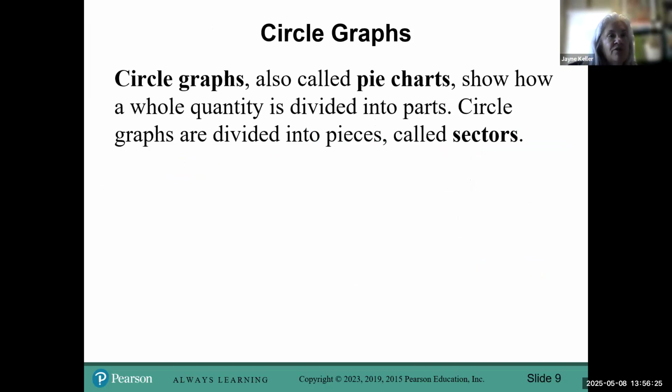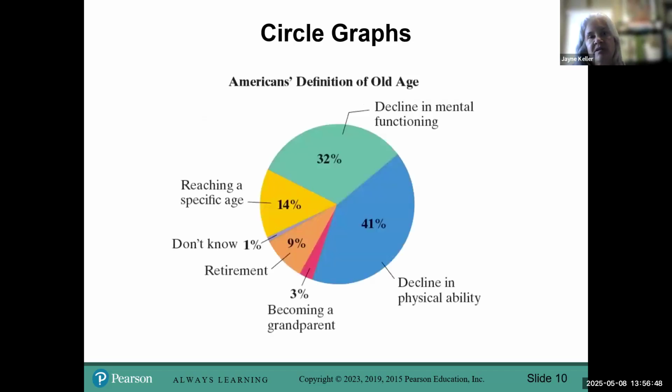Okay, whoops, I went too far again. Okay, so circle graphs. You've probably seen these. They're used all over the place in print, and it's just a quick way to show, if I have a large group and I want to categorize members of the group, how many fall into the various categories, or what we're calling pieces or even sectors. We also sometimes call it a pie chart because it looks like slices of a pie.